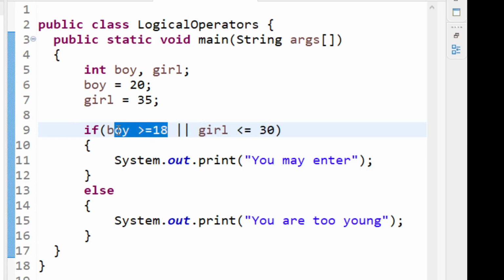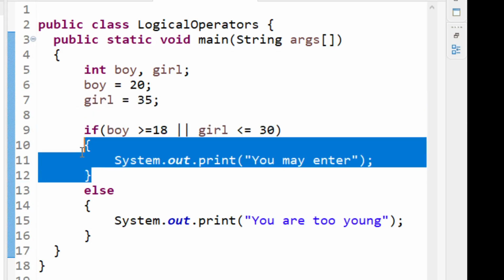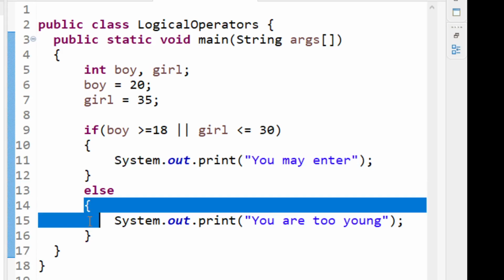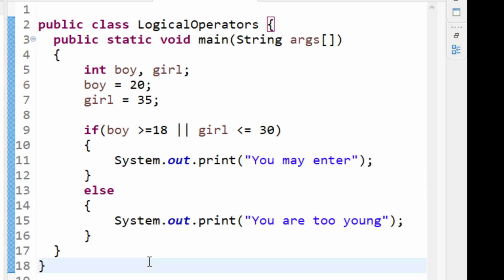And if both of them are true, then it will again return true. But if both of them are false, as we have seen in the earlier case, then it will return false, which means it will not execute this block of code and will simply go to this one. So that's it about the OR operator.